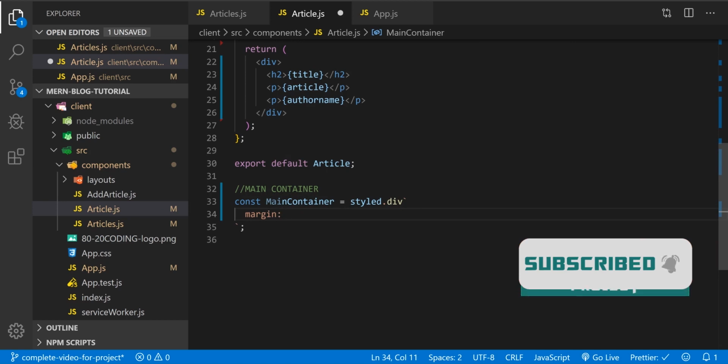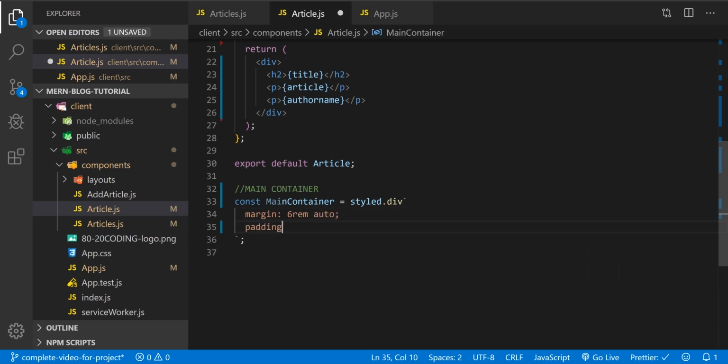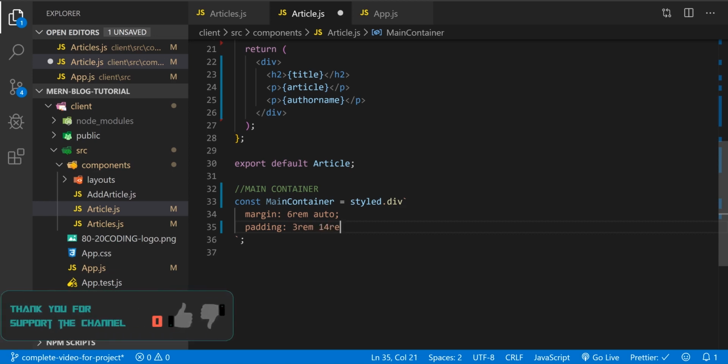We're gonna use top and bottom 6 rem, and left and right it's gonna be auto. And padding, let's add 3 rem on the top and bottom, and 14 rem on the left and right.